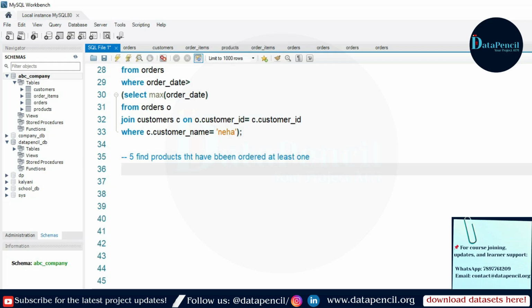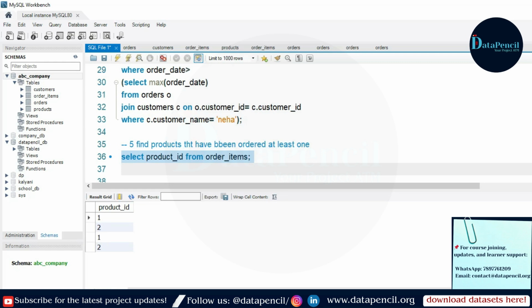So we will write select product ID from which table? It is mentioned in the order items table. So from order items, this is it. So by this code, we will get all those products which have been ordered at least once.